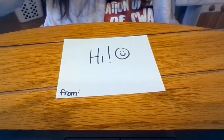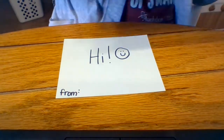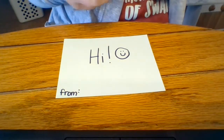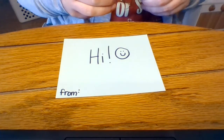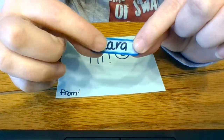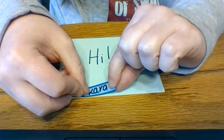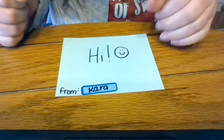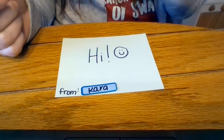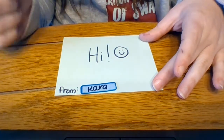This is important, and so I have labels that I sent you. You're going to find your name on the label sheet and peel it off. My name is Kara, so I peeled off 'Kara' and I'm going to stick it down at the bottom. If you can, go ahead and write your name down here — you don't have to use a label. You can write the letters of your name down at the bottom of the card.